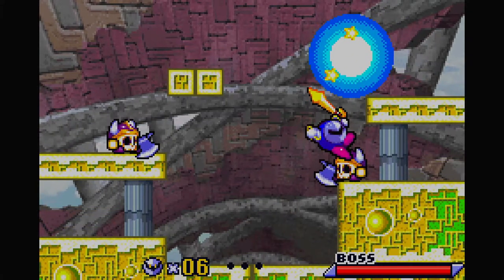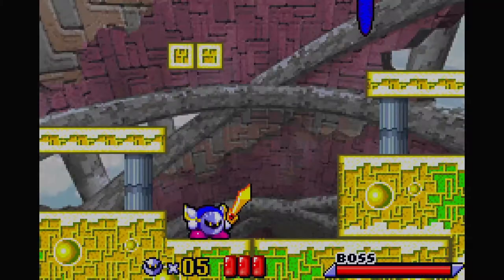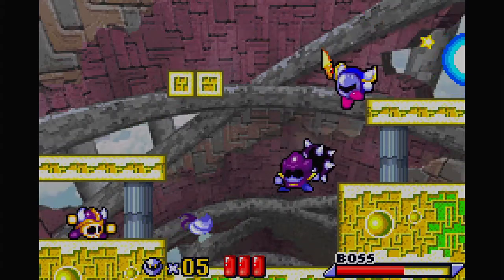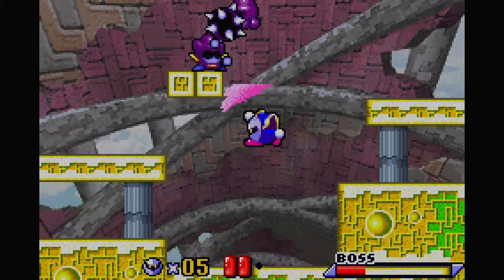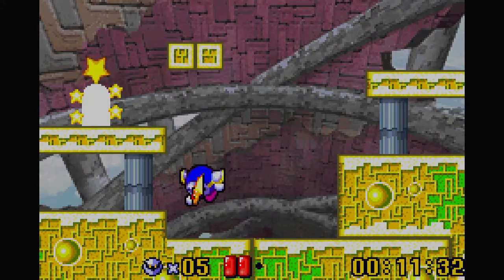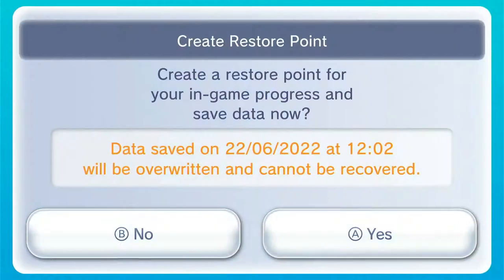This one. There we go. Look at the blue circle there. Alright. Right, we'll save state here. Because I'm not gonna have a struggle with this at all. There we go. Oh, and that's it. Get in the door, get in the door, getting in the door. Oh my god.